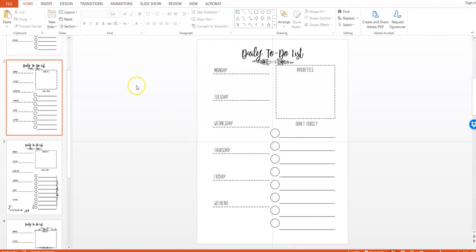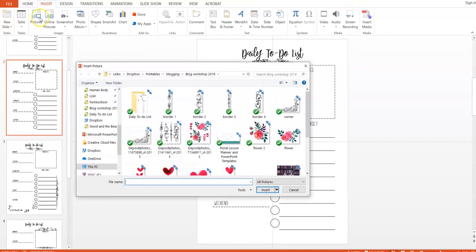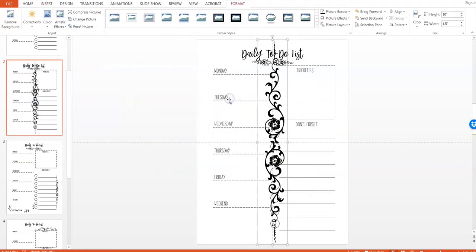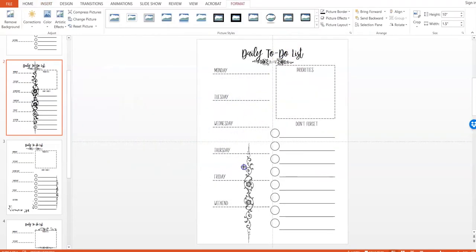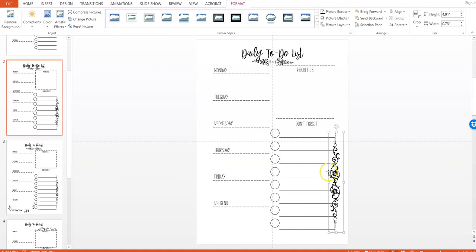Or printable. Then we'll go insert and see, which one is that one? This one. Okay, so it's like this, bigger. Okay, so I want to still be able to write in the box here, which is why I have it set like this, and it's actually blocked out. If I do it like this, it looks okay, but I'm not a fan. I want the writing space.